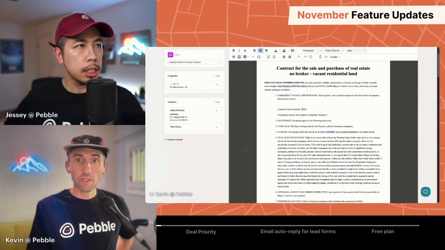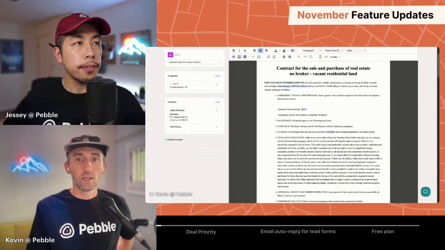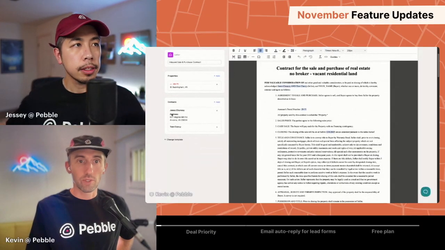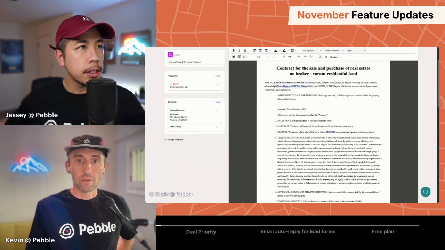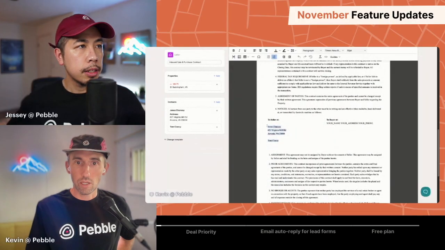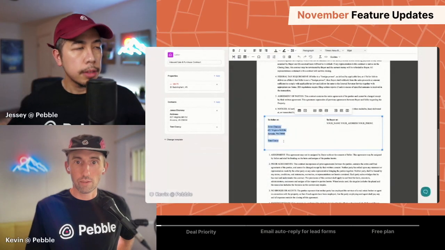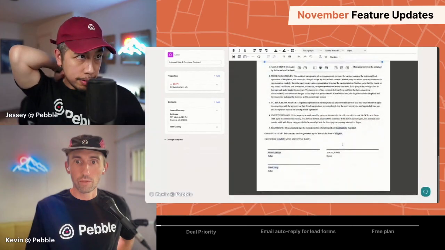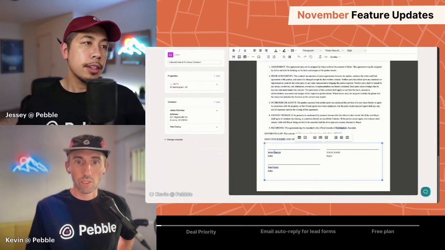Yes, it'll be the contact placeholders. You can see in this case, I've added my two owners, and now that's going to show up here in our placeholders. So we have the two sellers here, and then we get two signature lines there as well.